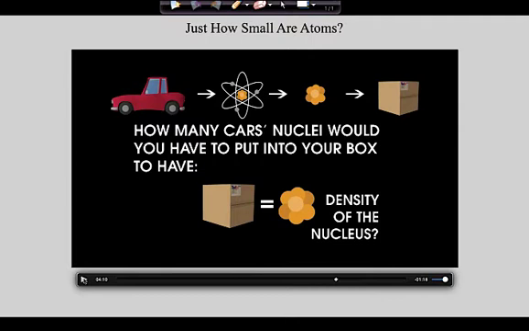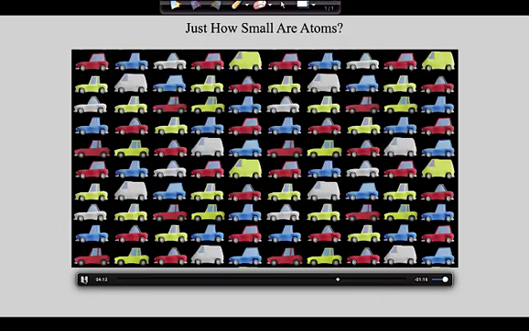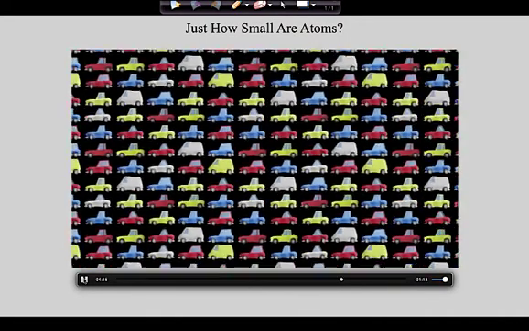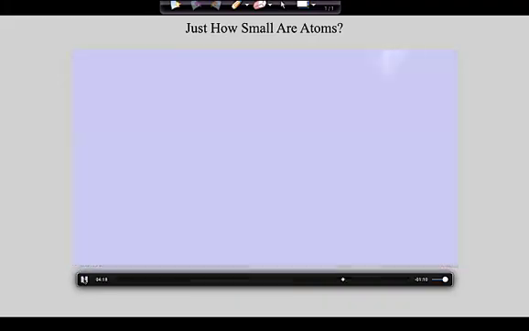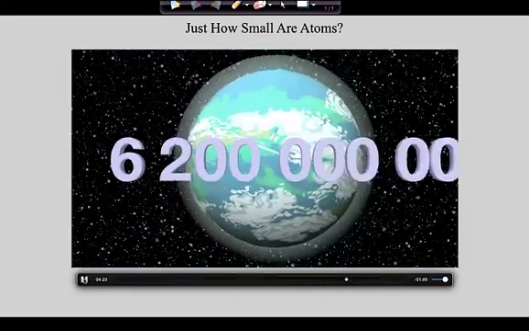He's going to talk about this relative to cars. So guys, imagine shoving a car inside this box. That's going to be hard. That's going to be pretty dense, right? Well, we're not even close. Here it comes. Is it 1 car? 2? How about 100? Nope, nope, and nope. The answer is much bigger.